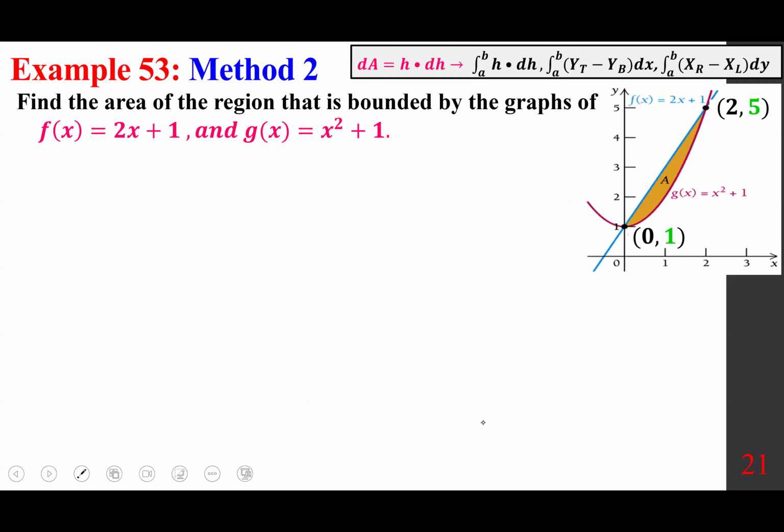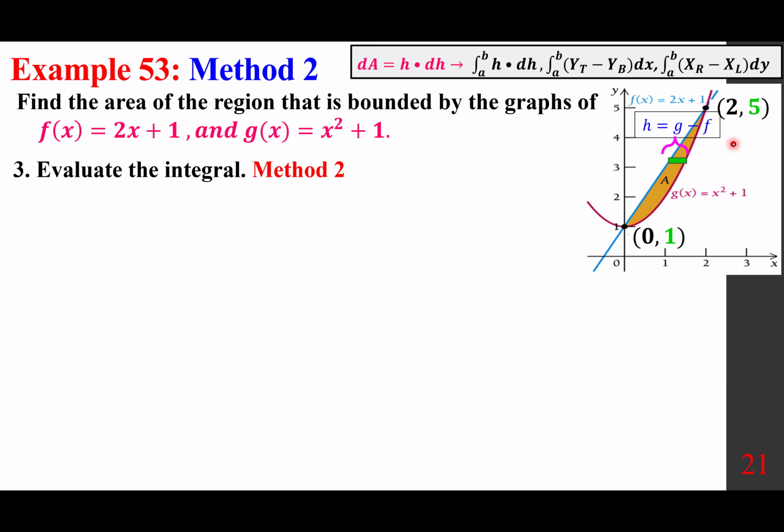although the line is completely on top of the curve, it is completely on the right side as well. So now this dA can use x of the right minus x of the left. So we have to write this as a function of x and this one as a function of x. So g minus h, this is the difference between the two, x of the right minus x of the left.